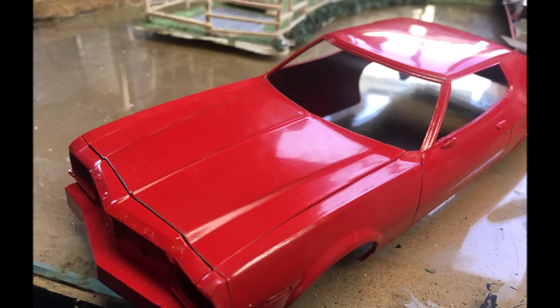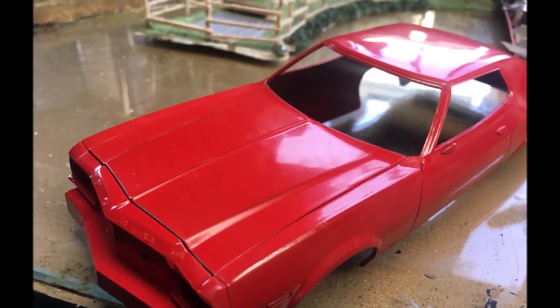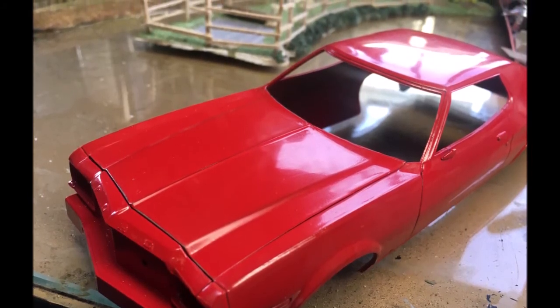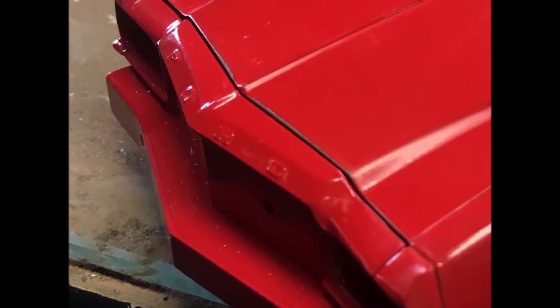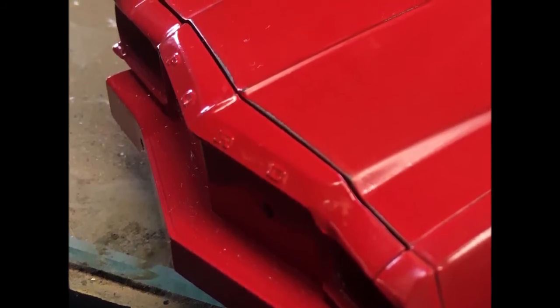So I cut out the decals and went through the process of putting those on. They fit very, very well. A little bit of decal solvent around the doors and everything just snugged right down, and it looked absolutely awesome. However, in a couple of areas, and you can see in this close-up, a couple of the edges I got a little bit too aggressive, and it took it all the way down to the primer.